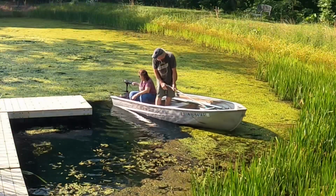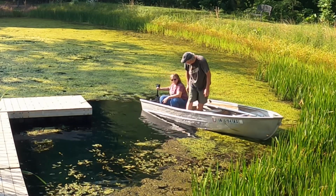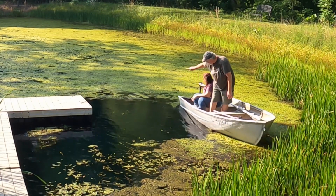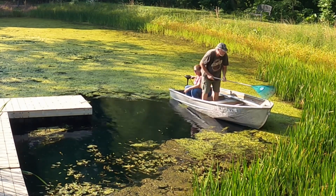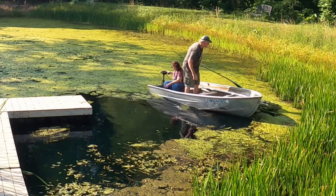Going the wrong way. Going the wrong way. Do I have it going? Yeah, you have it going. Now you're going that way. Go that way. Oh my gosh. I don't know anything about it. You didn't give me any information. Good stuff.